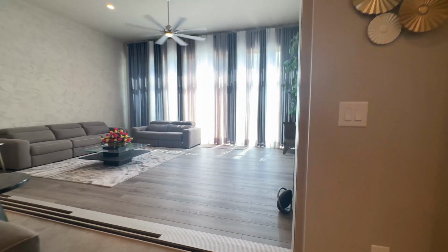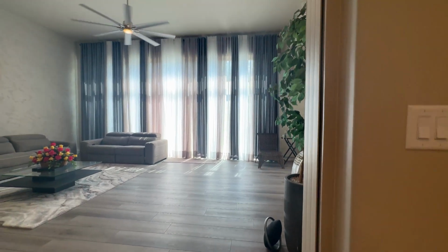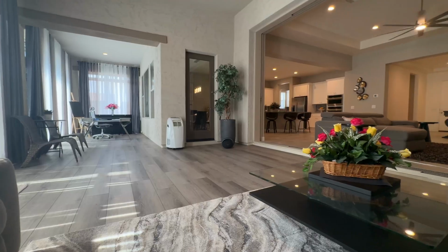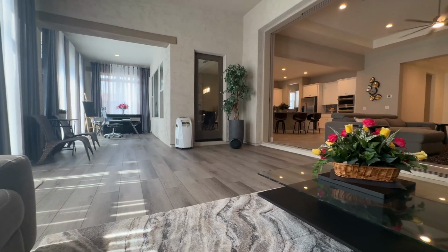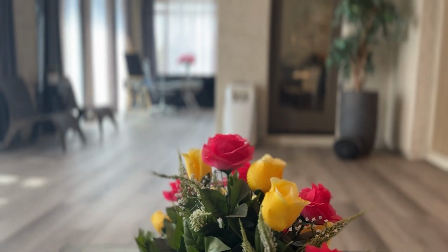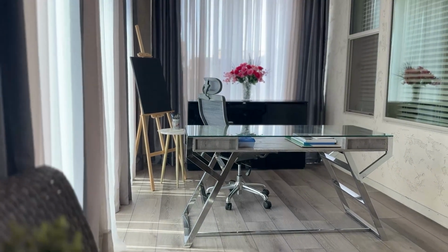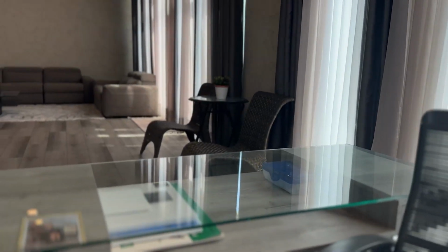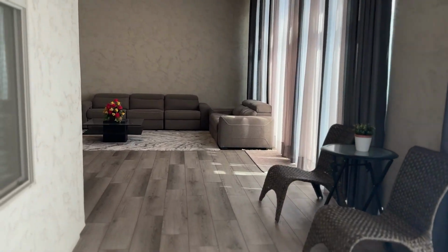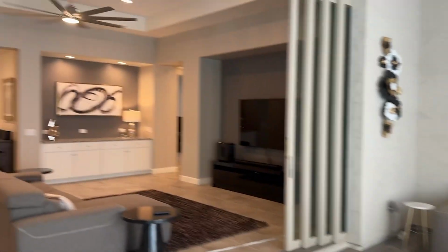So they have tiled, beautiful tile throughout the entire span of what would normally be your back patio area into this beautiful Arizona room. You can't see it in these pictures here because it's summertime, but these are state-of-the-art windows and they go from floor to ceiling. You have nothing but beautiful natural light that enters this home. This is an air-conditioned area, and it's what really makes this home stand out.